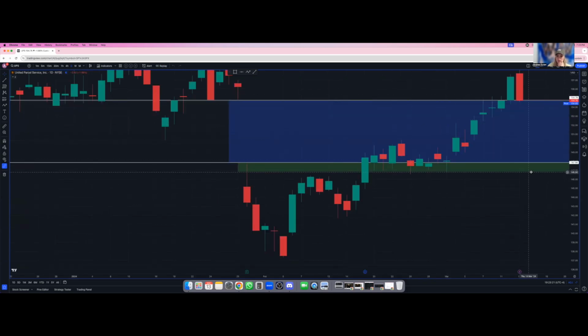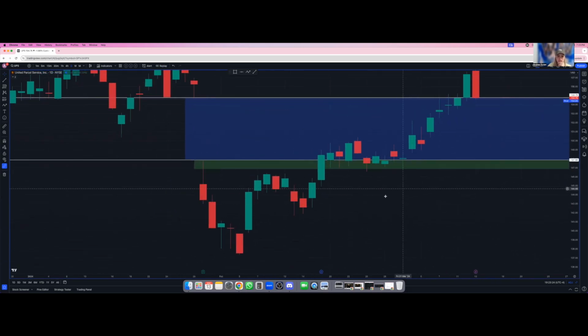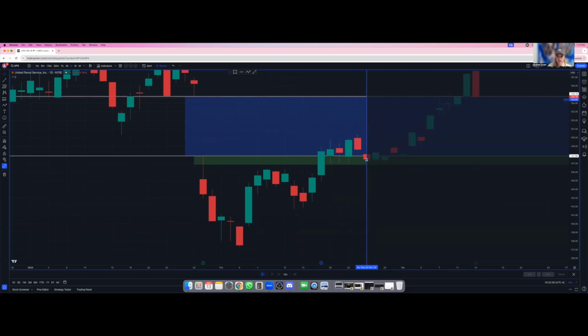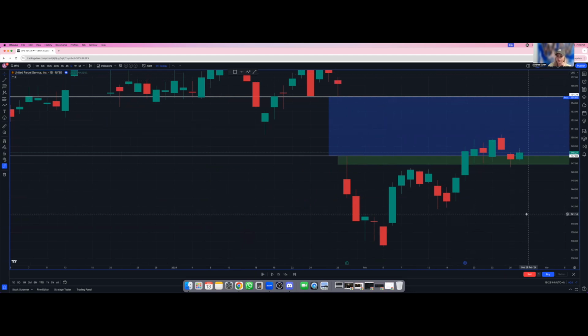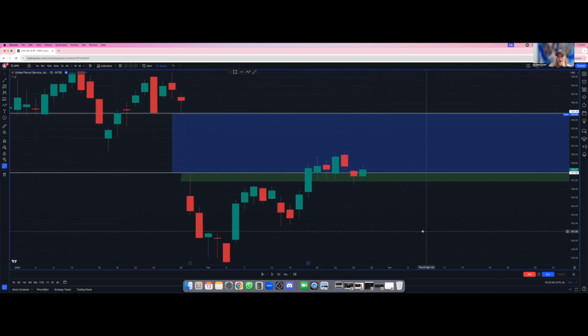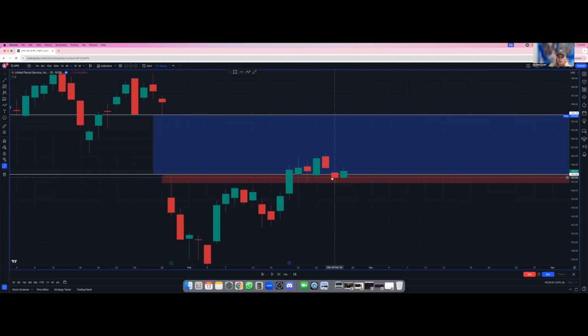This is how UPS played out after. So I entered here, but I gave the alert when UPS was around here, right? So before UPS started to move and fill the entire gap, I saw UPS broke this. I'm gonna put it in red because at that time it was resistance. So it broke this resistance here, and then you see it consolidating at the start of the gap.